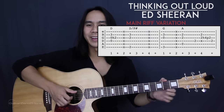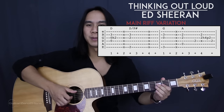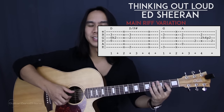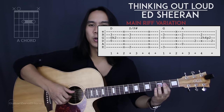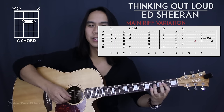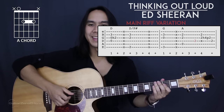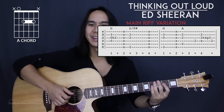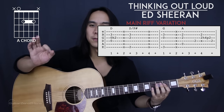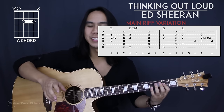Now one little thing you can add to that riff for the more experienced players out there is a hammer-on pull-off for the A chord. So when we get to the A, we hit the chord like normal, so the bass note, 3rd and 2nd string together. But then after that, we're gonna hit the 4th string with our thumb, and then we're gonna be doing a pick-slap technique, which is where you slap, but at the same time, you flick your finger so you can actually hit a note.